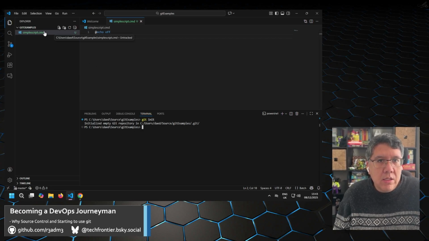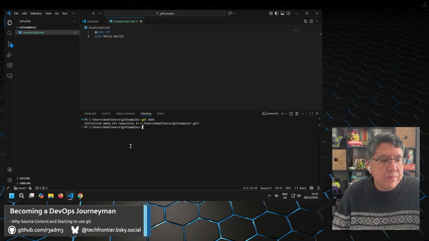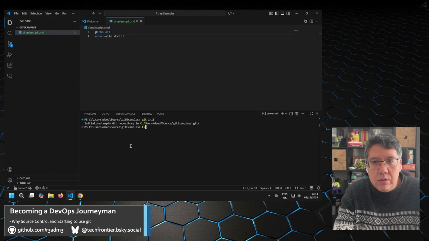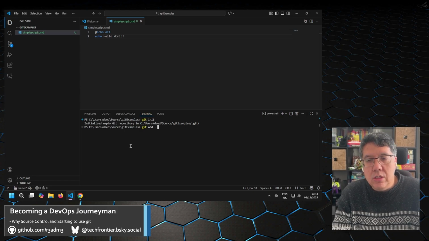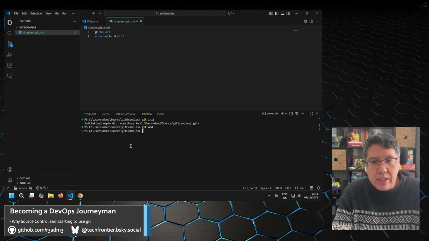You can see here that this file has gone green and has a U at the end of the line, and that means it's untracked. So what we want to do is add our file to staging. I'm going to go through the staging concept in a second, but this is just to show you what a first Git commit, a first Git change, looks like. So we're going to add that file. The dot means add all files that have changed in the current folder, the current folder usually being indicated by a dot.